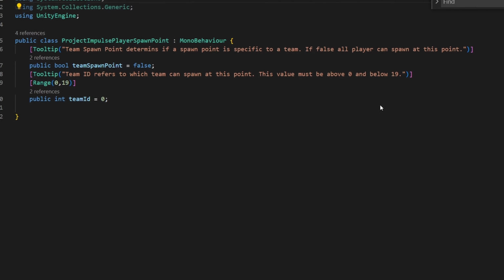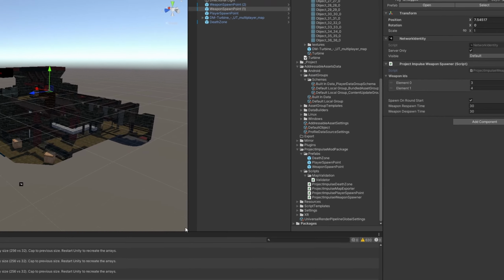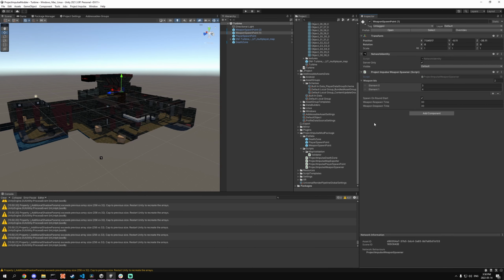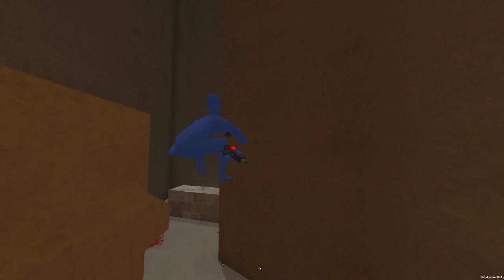But if we take a look at the script, as you can see, it's pretty empty. There is no actual logic in here. It's simply just the class name and all of the variables within it. So essentially, if you have the same scripts in both projects, the variables from the addressable will be carried over into the real project, allowing the modders to customize your game even further. And that's pretty much it. That's how you add mod support to your Unity project using addressables.